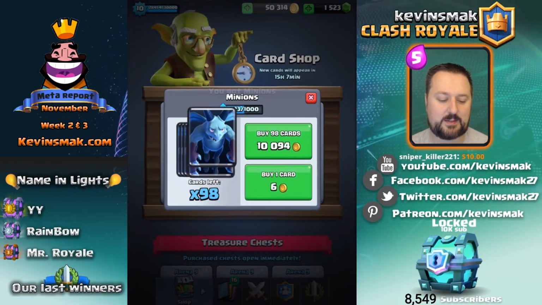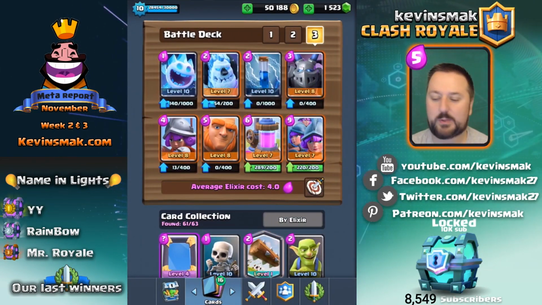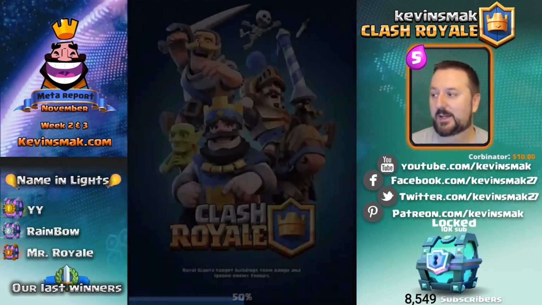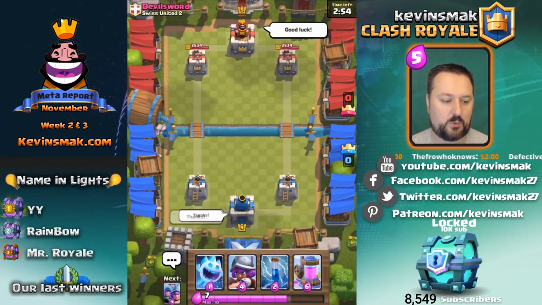Let down again. Let's just get 3 of each. No mirrors needed. Okay, let's roll this deck and see if the 4 Musketeers can handle it. I'm okay with the 4 Musketeers. I'm more worried about the Elixir Collector going through and living. So we'll see what happens here.